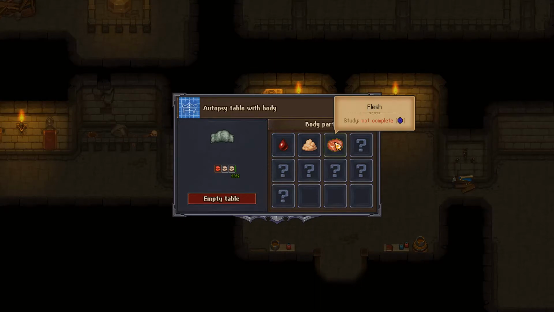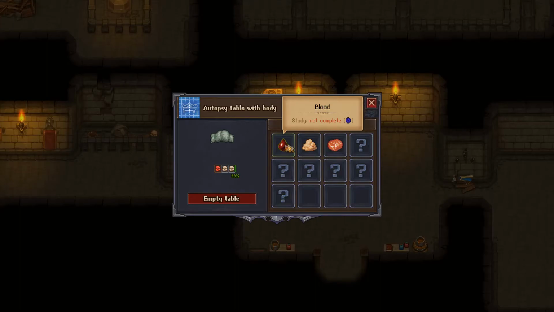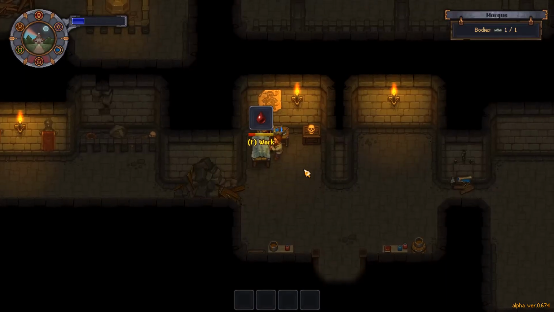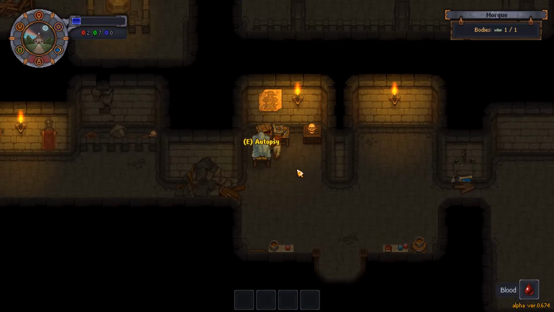So we can remove its flesh, which actually makes the body worse quality. It gives us fewer white skulls, and we want more of these white skulls. Or we can remove the blood and the fat. Now, because we're a mortician, this is what we want to do. We want to extract the blood. I know, this game's really macabre.